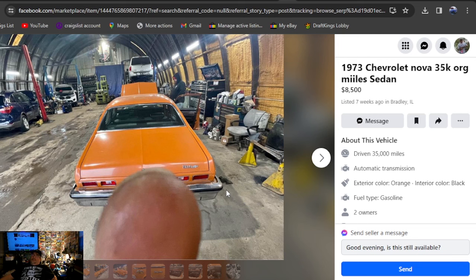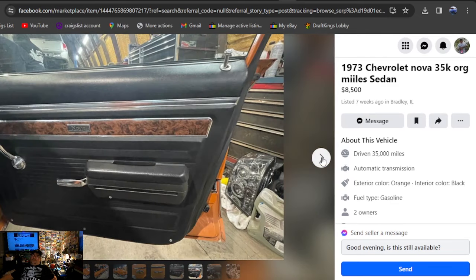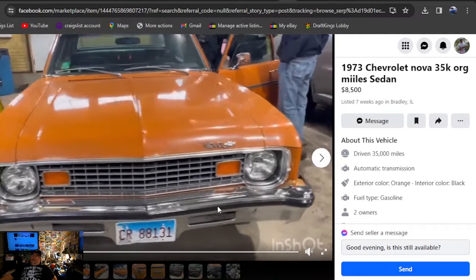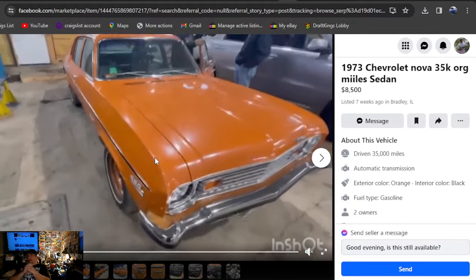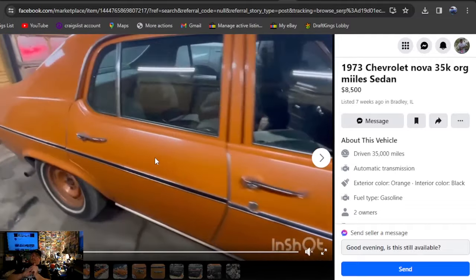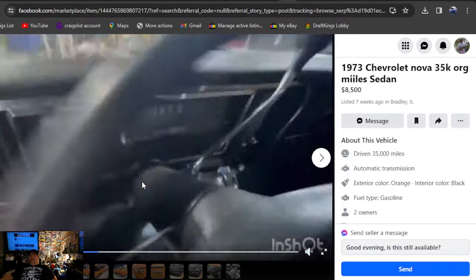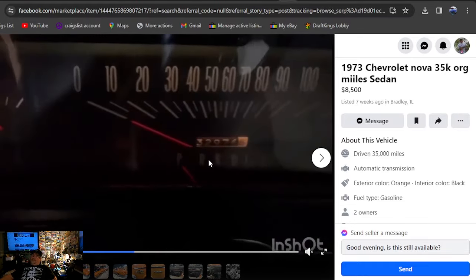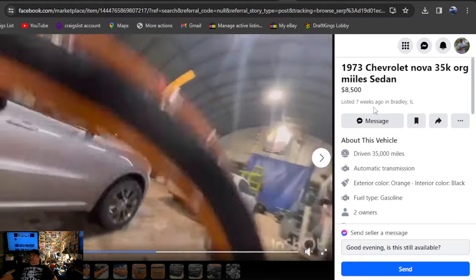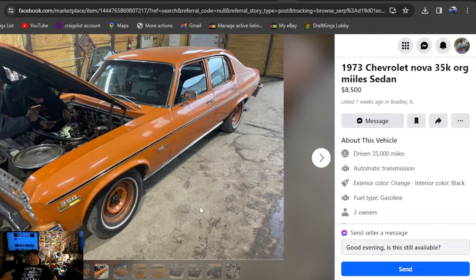It's going to be a 1973 Chevrolet Nova, a 35,000 original mile sedan, $8,500, three weeks ago in Illinois. This orange four-door looks absolutely mint. You can see it leaving out, spinning the wheels — see all the mud they flew up on the quarter panels. Original interior. Looking for a four-door? I love the color, it's absolutely awesome. I don't know about them extra doors but $8,500 — I really can't say that's too expensive, the car looks mint. They have a video but the audio is sped up. It's Illinois — punch in a 73 Chevrolet Nova, you'll find it. I think it's a little high, but that's me.